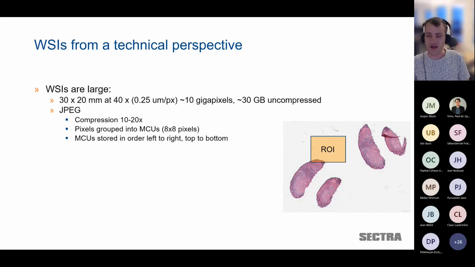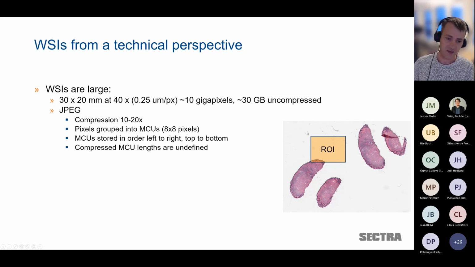Along with this, if we want to look at a part of this very large 10 gigapixel image, if it's uncompressed, we know how big each pixel is. If it's an RGB image, meaning red, green, and blue, and each channel is 8 bits, we can calculate that we want to read from pixel number 1000 or something. We can calculate how far into the file we have to go before we come to this region of interest, and how far we should read before we get to the next part of the region of interest.